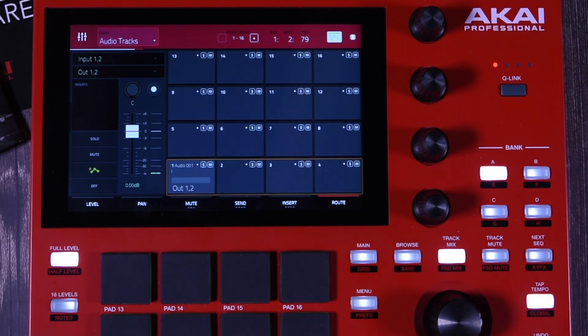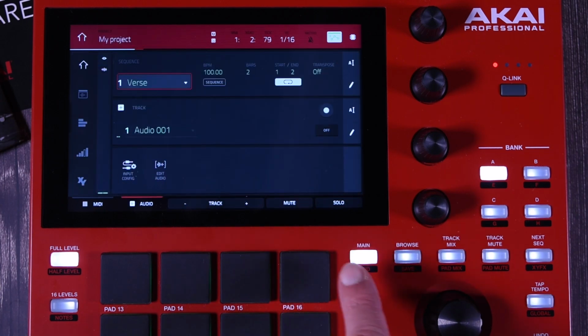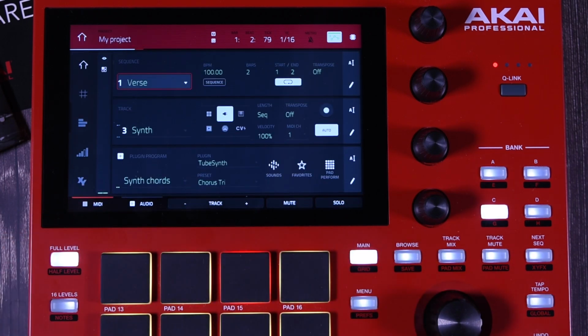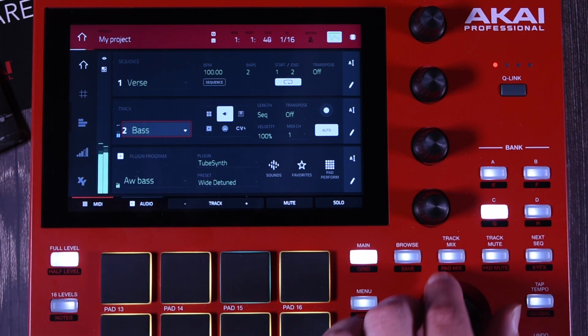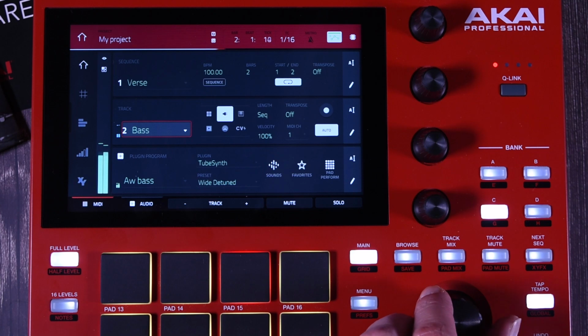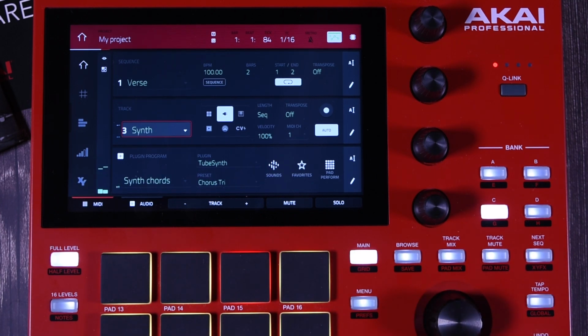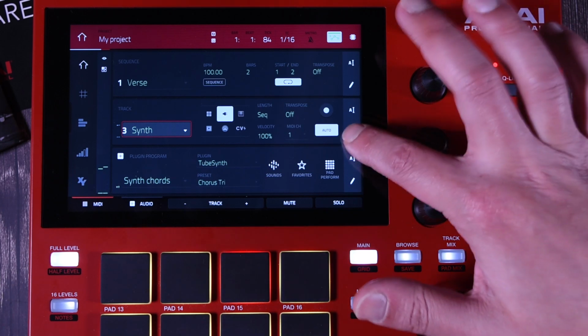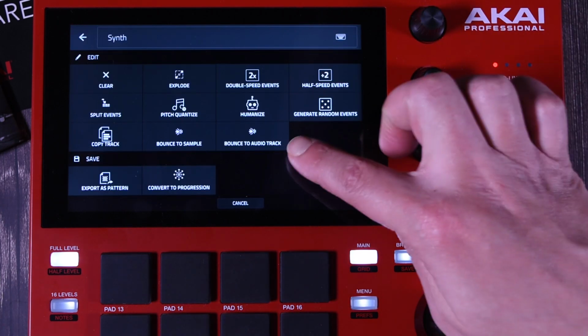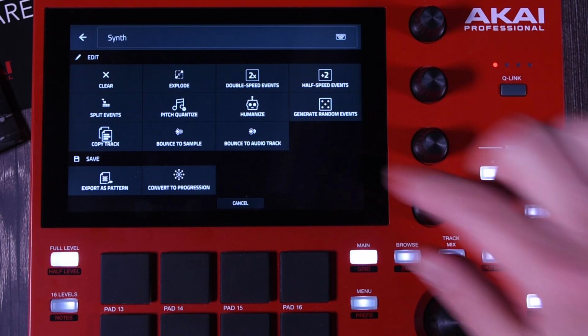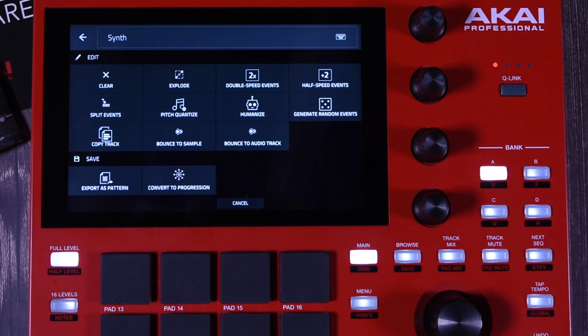But maybe you want to know why do we get this. If I go to main and I go to MIDI, when we play everything, all my tracks are drum, bass, which is a plugin, and a synth, which is a plugin. If I want to maybe take one of these tracks because it's consuming a lot of RAM and processing power, this is a plugin, of course, I could go to my pencil, and my pencil on the track, we can bounce to Audiotrack. And if you don't know what I'm doing, I already talked about this on the chapter number 4.